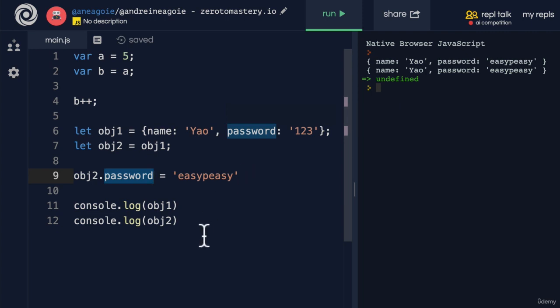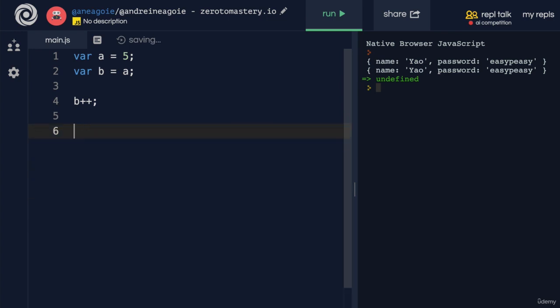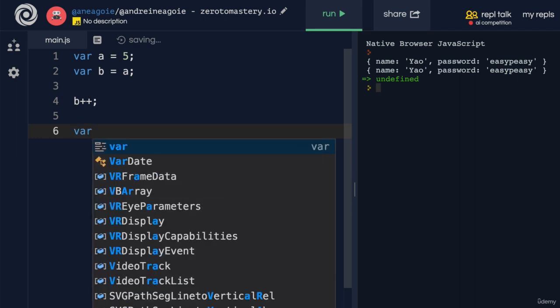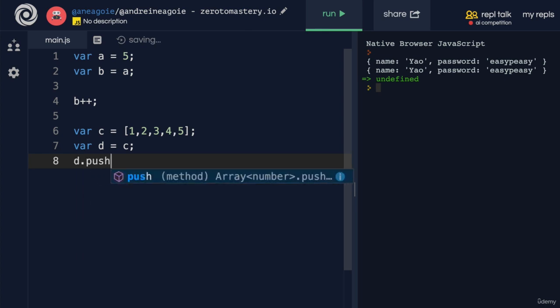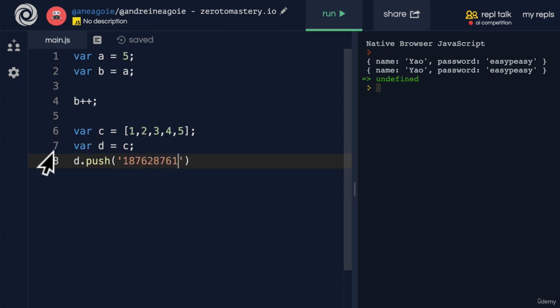Let's do another example. And just to prove, like I said before, that arrays are simply objects, let's try this with an array. If I do variable c, and this variable c has 1, 2, 3, 4, 5, and then variable d is equal to c, and then finally we'll say d.push some giant number.